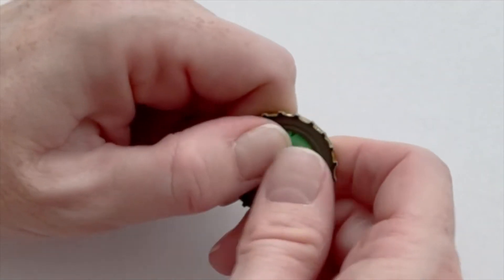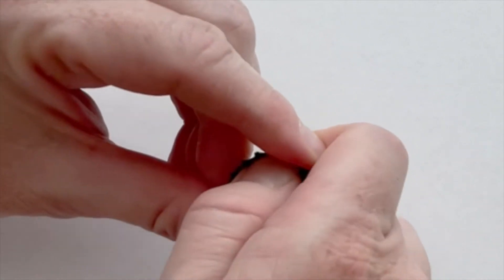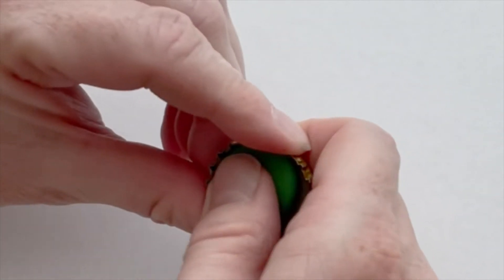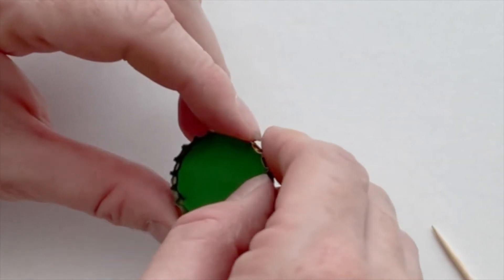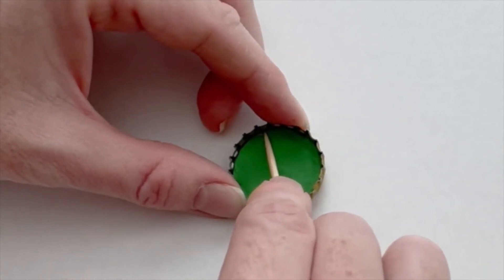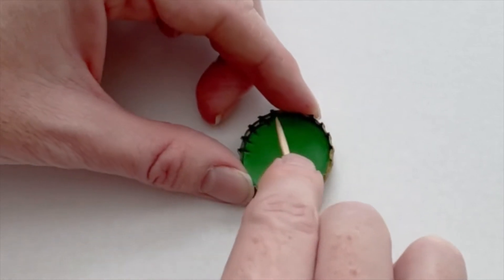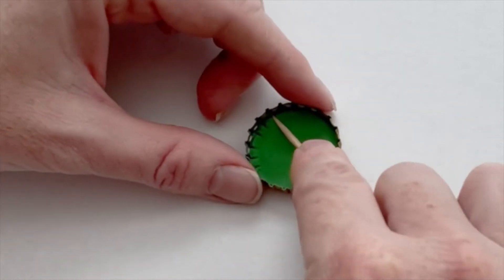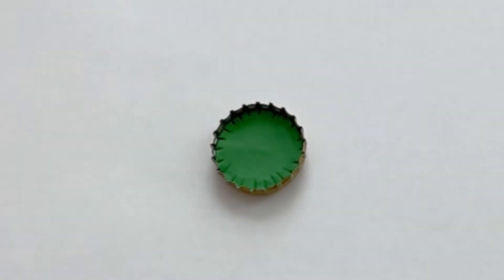To make the spook bottle cap, we'll start with a green background. Make sure that you press the clay securely into the edges of the bottle cap so that it won't fall out after it's baked. Make sure it's smooth and even. We're going to give this one a decorative border or edge just by pressing the end of the toothpick down parallel to the clay just to make a little line all the way around the edge.